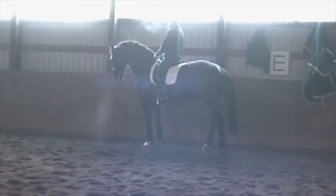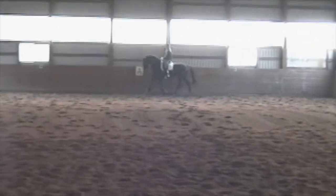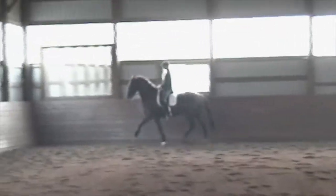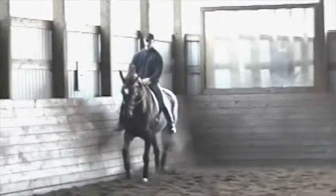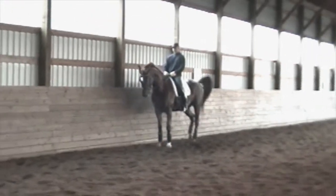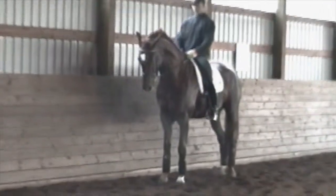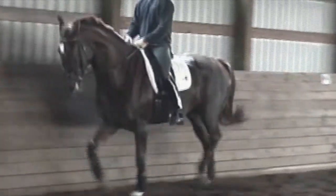Good, raise it. And trot. Just take your time, they don't have to trot hard right away. Because we want it, but rather do it gently. Good. Bend it through the corner. Good, uphill. Keep it round for the transition. And another one. That was good. Right hand. The rest was good. I like the transition. And trot. Good.